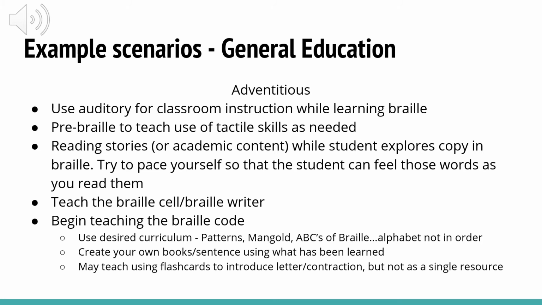An example curriculum for a general education student could include using auditory for classroom instruction while learning Braille, Pre-Braille to teach the use of tactile skills as needed, reading stories while the student explores the copy in Braille. Try to pace yourself so that the student can feel those words as you read them. Teach the Braille cell and the Braille writer. Begin teaching the Braille code and use the desired curriculum that you chose. Create your own books and sentences using what has been learned, and you may teach using flashcards to introduce letter contractions as needed.